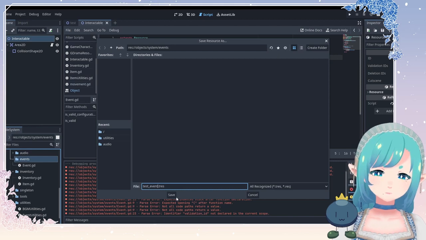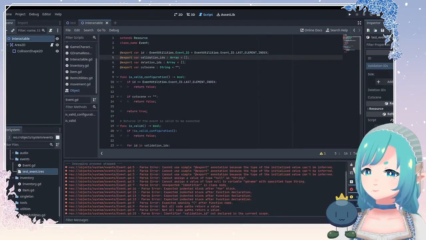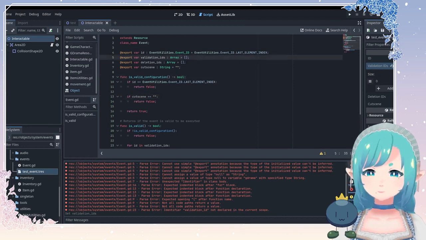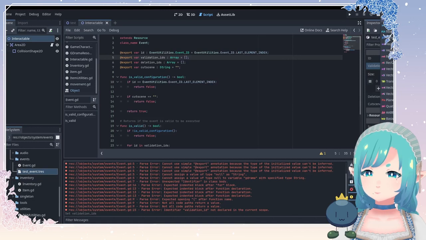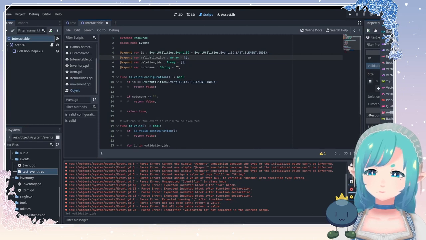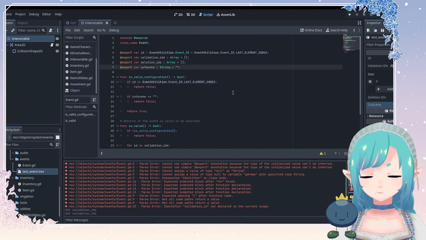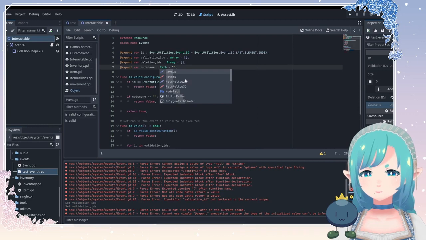Test event. I see. Can I specify the... Change this to path. No path, editor path.